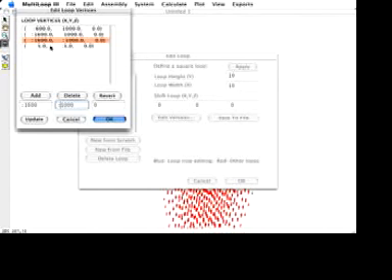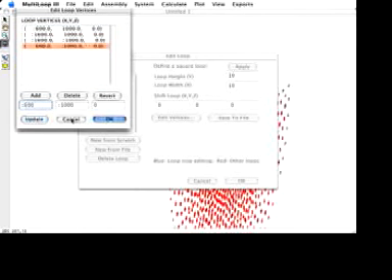Here the coordinates are being entered for the first vertex, and now for the second vertex, and for the third vertex. The coordinates should be entered such that the loop is counterclockwise when looked at from the top.